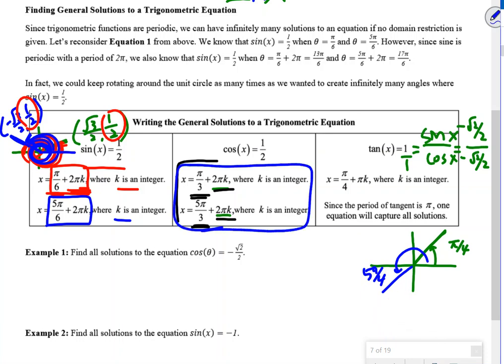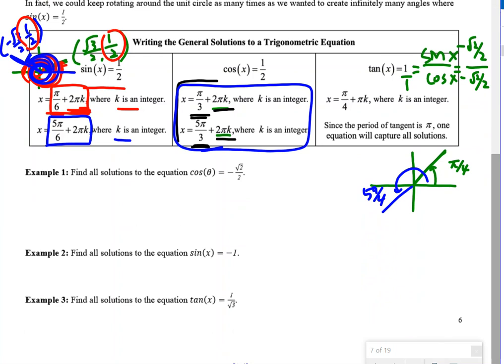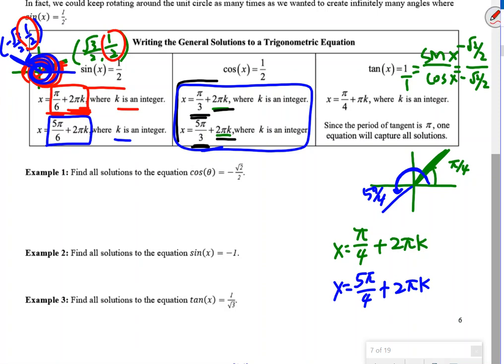Using the same notation from sine and cosine, I'm actually getting two answers, with x equal to pi over 4 plus 2 pi k from green. When you do the same thing for blue, I'm getting x equal to 5 pi over 4 plus 2 pi k. But for tangent, instead of doing 2 pi k, when you think about starting in here, the next answer should be this one, and you keep going back and forth between these two.